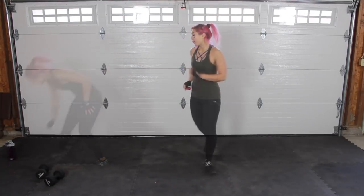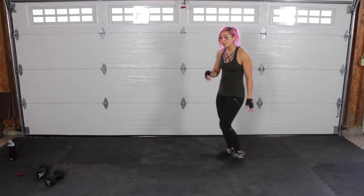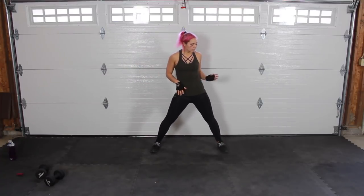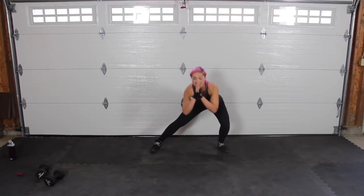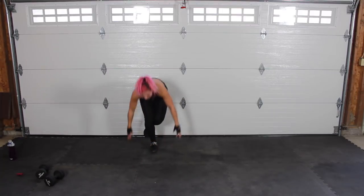3, 2, 1. Okay, guys, we are halfway already. This is awesome. So what we're going to do in this next one, side lunge with a single leg inchworm. So I'm going to try to be as back as possible. Step to the side, we're going to stick on the same leg. Just like in the warm-up, really push your butt back, sink down, come up, and then you're gonna walk into an inchworm, and then bring it back.